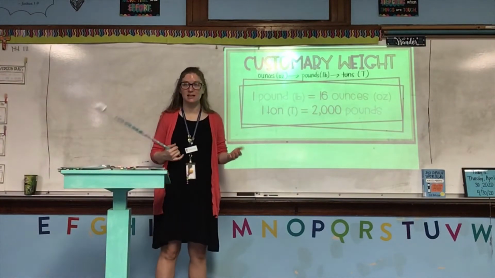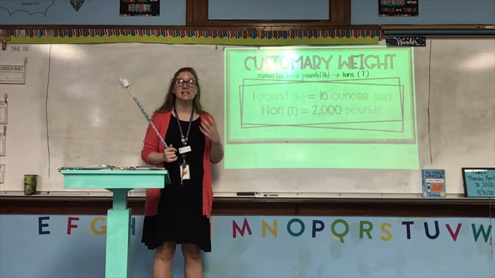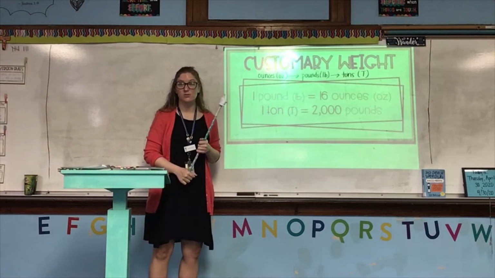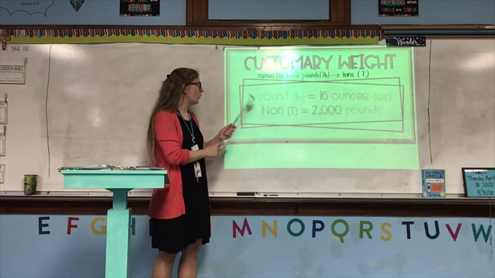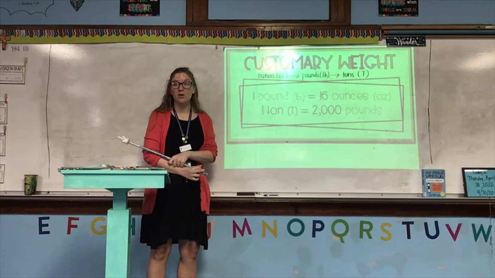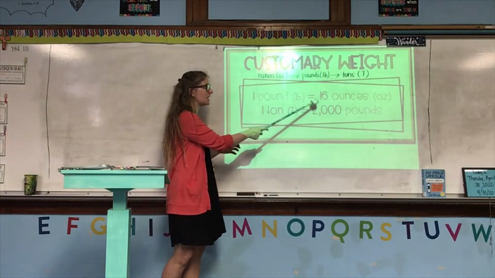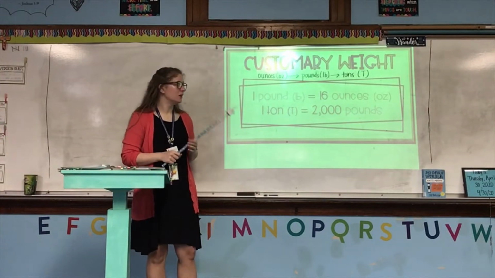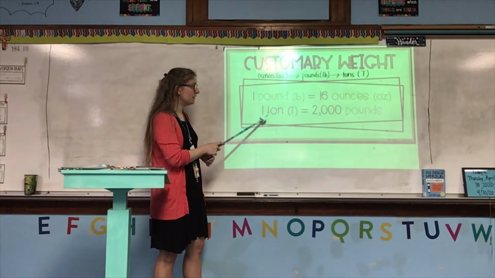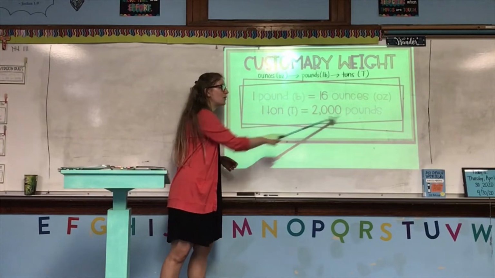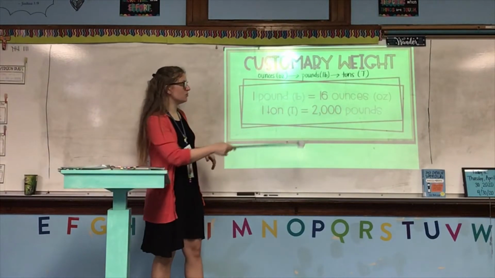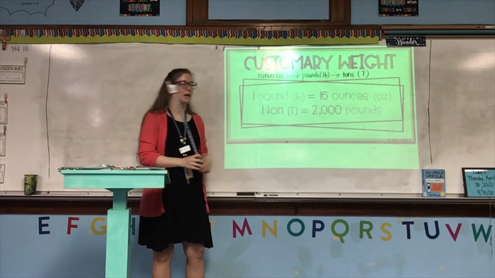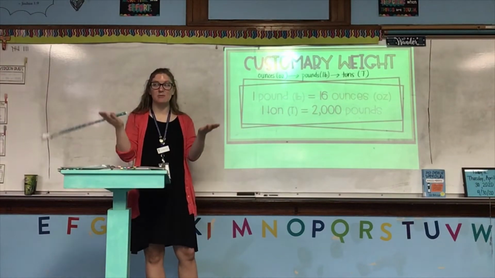If we think of it like the examples of these units that we learned yesterday, 16 ounces would be equal to 16 slices of bread. 1 pound would be equal to 1 loaf of bread, which we know has about 16 slices of bread inside. Now we have 1 ton, which is the same as 2,000 pounds. That means you could fit 2,000 of those loaves of bread on a balance, put an elephant on the other side, and they would be equal.